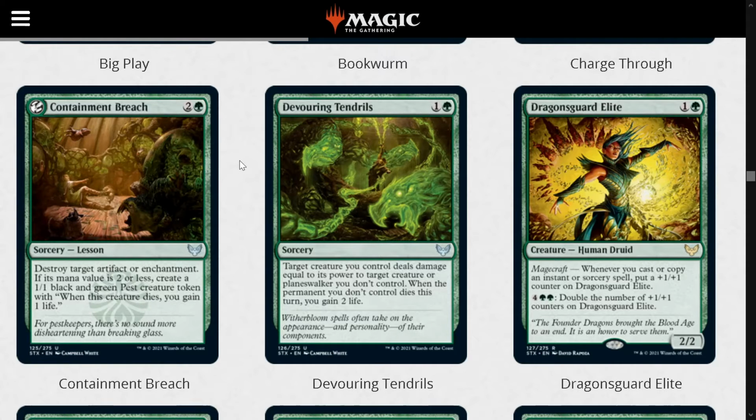Next is Devouring Tendrils. One and a green for a sorcery. Target creature you control deals damage equal to its power to target creature or planeswalker you don't control. When the permanent you control dies this turn, you gain 2 life. It's a removal spell in green. The fact that it can hit planeswalkers is actually very relevant. So this card could actually see some play.